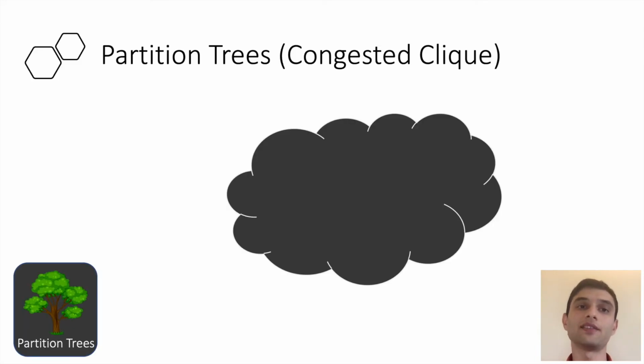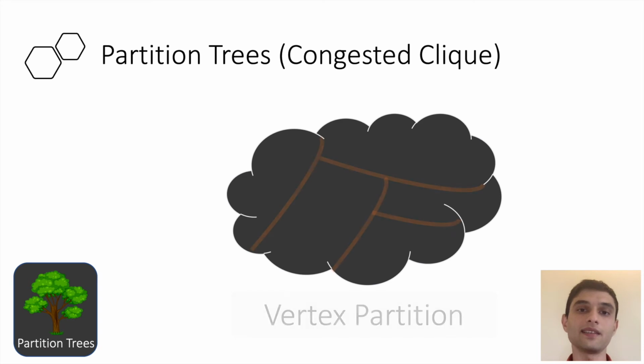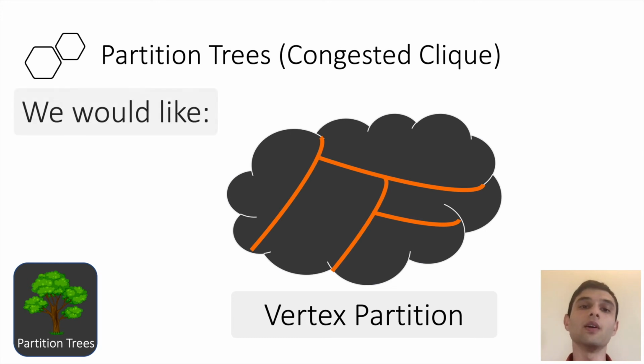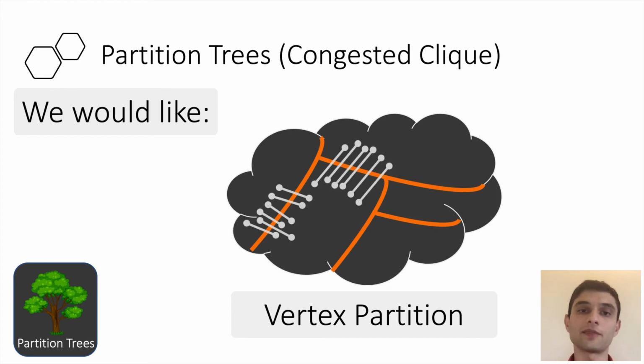Now we want to present a technique called partition trees, which overcomes one of the major tools used in the congested clique, in the congest model as well, and in many other problems and models in different papers. The technique that we try to replace is vertex partitioning: taking the graph and splitting the vertices into groups of nodes. One of the major characteristics usually looked for is that for every 2 pairs of parts in this partitioning, the number of edges between them is roughly the same.